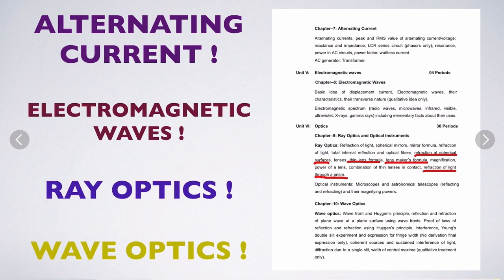And after that we have optical instruments. In the optical instruments, microscopes and telescopes. In microscopes, the compound microscope is most important, and after that we have the telescope. In telescopes, we again have two types, refracting telescopes and reflecting telescopes. In refracting, you again have astronomical telescopes and terrestrial telescopes, and after that we have reflecting telescopes using mirrors instead of lenses. These are the most important expected 5 marks and 3 marks questions.